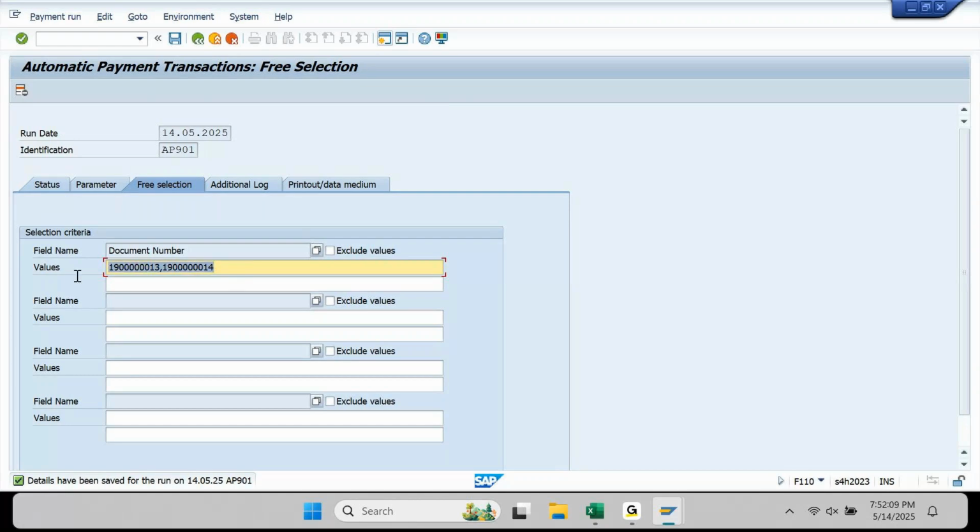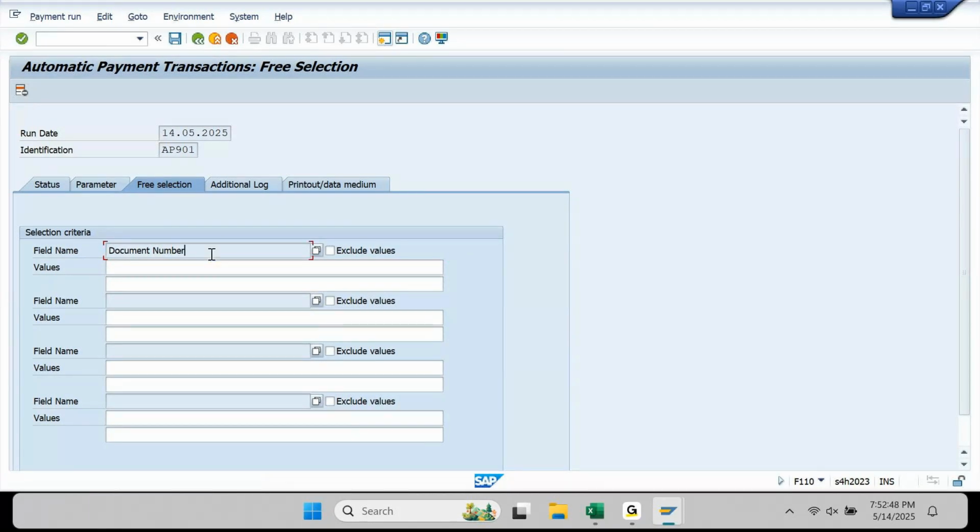Now I'll come here. If you wanted to delete it, you'll have to select the relevant column. On top, can you find a delete icon? You can use exclude values. Only one invoice to be mentioned. Exclude values? No, I wanted to pick two. Okay, that option is there. If you mention the invoice which you are not going to pay, will it work or not? It will work. It will exclude them, and the others it will pick. If you are not okay with this value, you can select this. Click on this icon. It will delete.